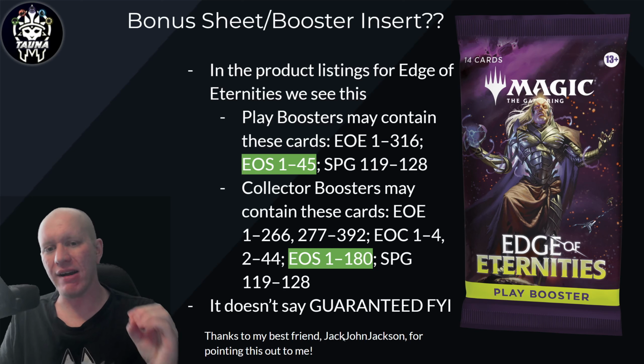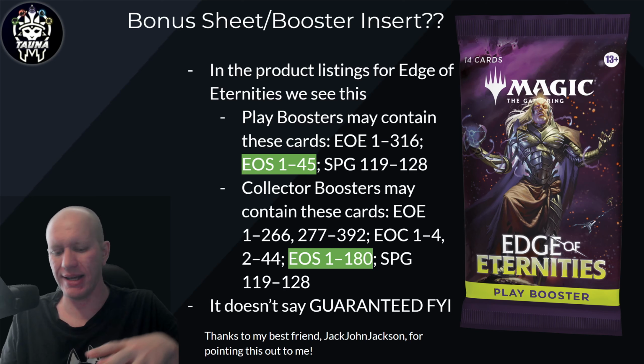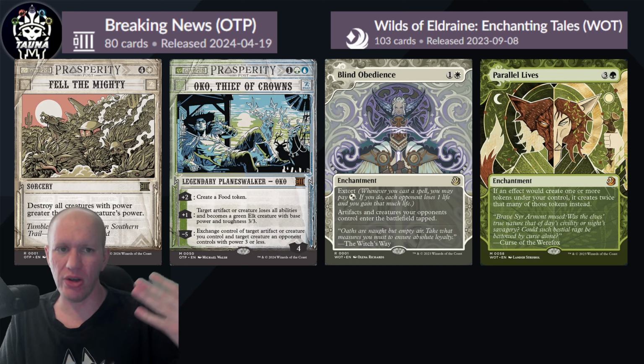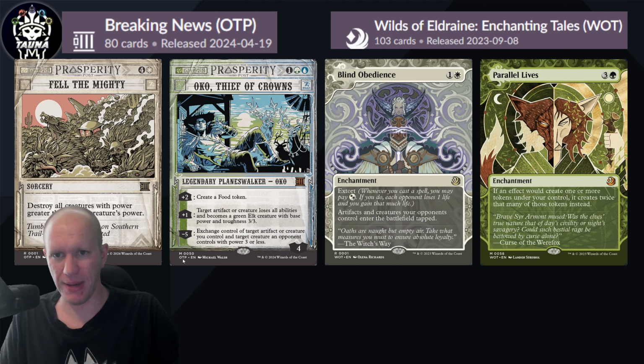Now, it does not say you're guaranteed to get one of these anywhere. It could potentially be, but we don't know entirely, which makes me think that it could be a booster insert, which is kind of like the Transformers where you just get a random one potentially within your booster rather than a guaranteed one. Or we could be looking at something similar to the Breaking News or the Wilds of Eldraine Enchanting Tales, mostly because it has a very similar thing where this is OTP, where they changed it from OTJ to OTP. It just changes the last letter rather than the whole name.